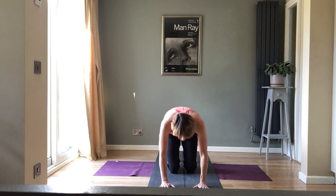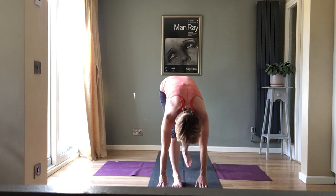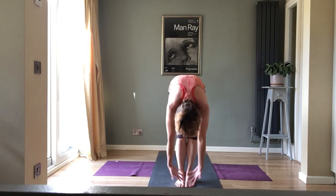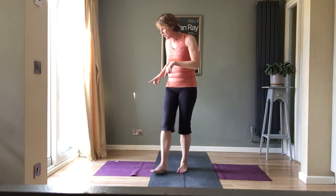Okay, from your dog, look up, take a deep breath in, stride right and extend, stride left, breathe out, fold. Soften it off, bring it all the way up and breathe out. I'm going to turn sideways now so you can see the difference here.